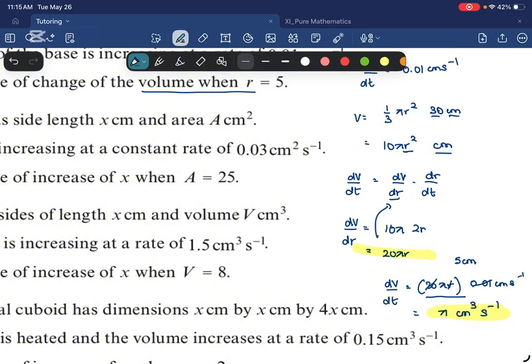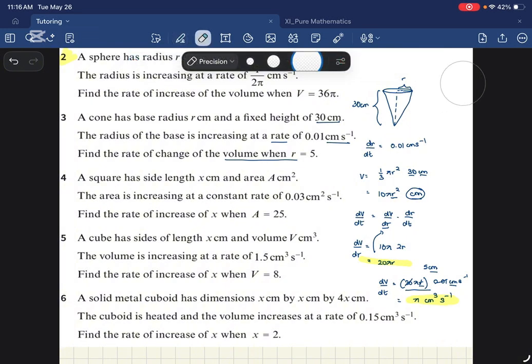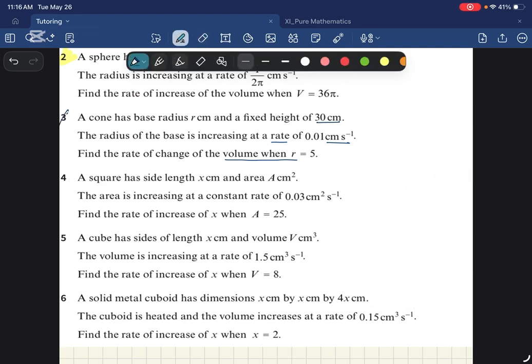Okay. So dV by dr, your units get preserved when you differentiate, right? So you have the centimeter here, and you have centimeter, one more centimeter here, and one more centimeter here. So you get centimeter cubed per second. Because it's volume, your final units are going to be centimeter cubed. So in the answer, you can just directly say the change of volume is going to be centimeter cubed per second. So that's fine. If you can't keep track of units, it's all right. So it's pi centimeter cubed per second.